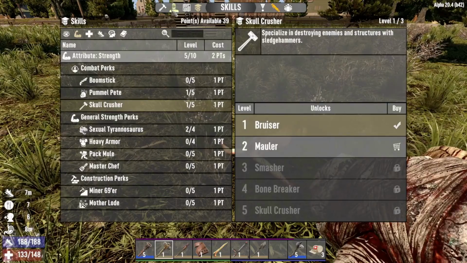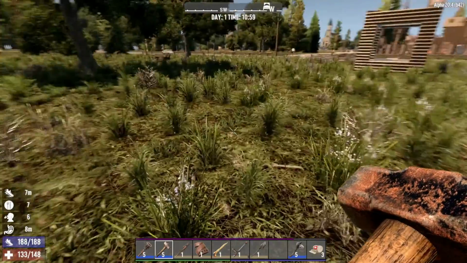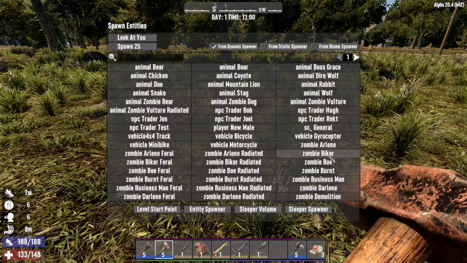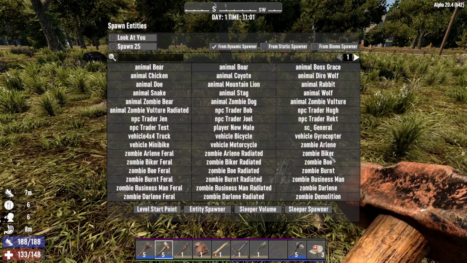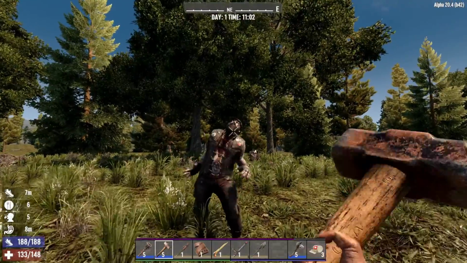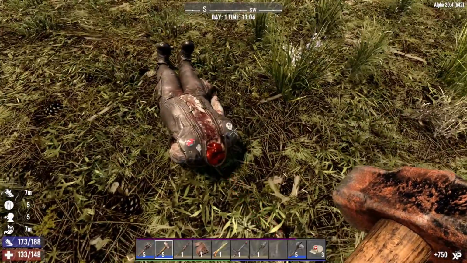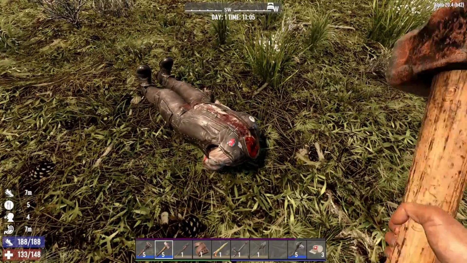Let's go ahead and put a point in it. Unlocks Iron Sledgehammer crafting. Let's go ahead and bring an Iron Sledgehammer down. Again, it is a level 5, but let's bring in a biker this time. Power attack. And decapitated. Bikers take a lot of hits too.